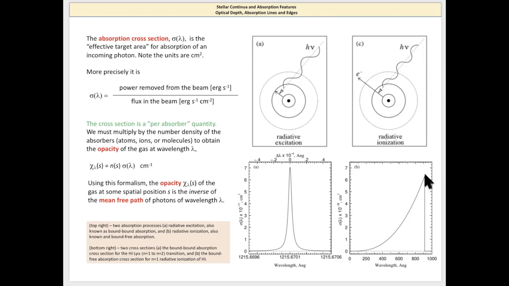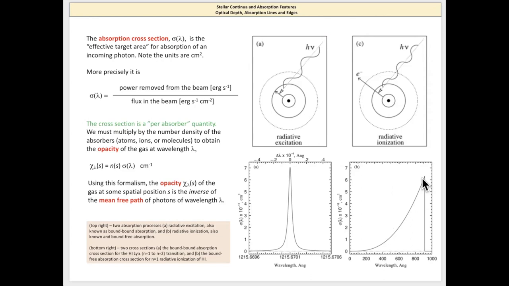Okay. Now, we also know that photons that are higher energy, let's say you're a photon with 600 angstroms, so you have even higher energy than a 912 photon, right? So you certainly could come in and knock that electron free and then some, give it some kinetic energy. But the cross-section declines as the energy of the photons goes up. So if you're a 600 angstrom photon, you see a cross-section that's 2 × 10⁻¹⁸ centimeters squared, whereas if you're 912, you see 6 × 10⁻¹⁸. So a 912 angstrom photon sees a target 3 times bigger in area than a 600 angstrom photon.